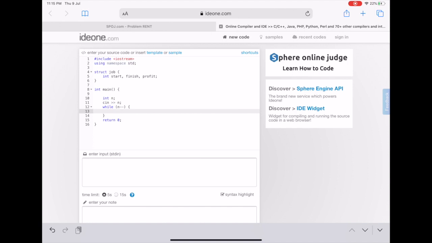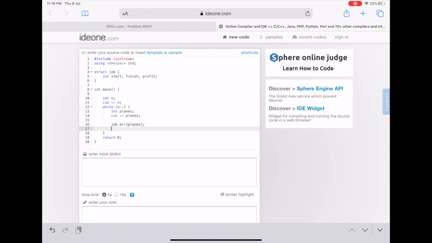So now what we are going to do is make an array of our struct. So this is going to be an array of size planes count. So int planes, cin planes, and job array of planes.